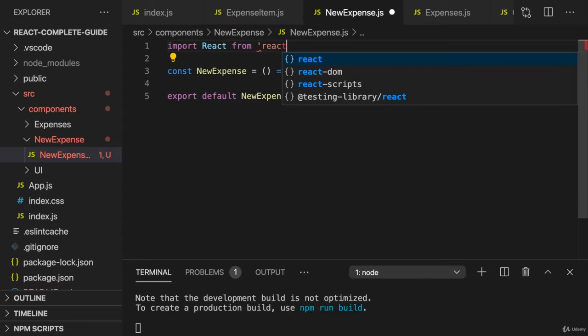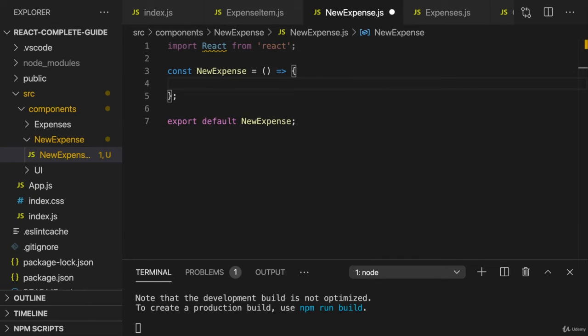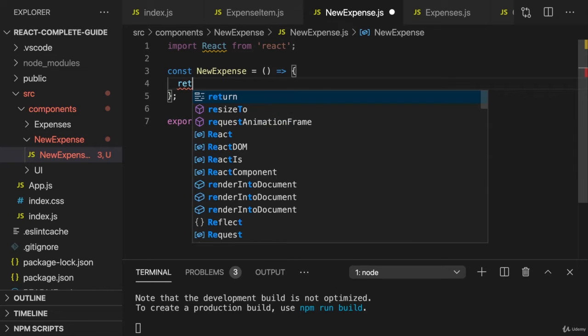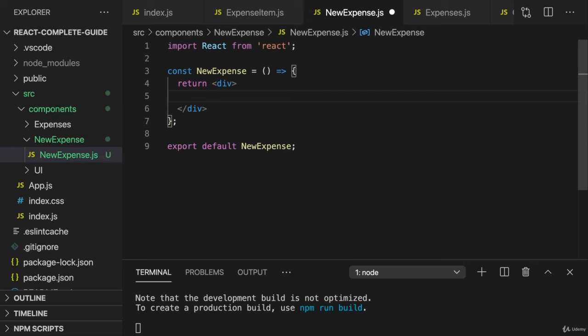As I mentioned, you technically don't need to add it. I covered this in the last course section, but I will still add it here, since you will see that in many React projects, and I want to again make it clear that JSX under the hood uses this React library. Now, as I mentioned, the goal with this component is to return a form in the end, a form for our inputs. And I also want to provide some styling around that form, so I'll first of all return a div, and then inside of that div return a form.